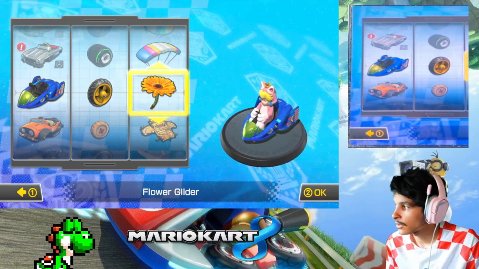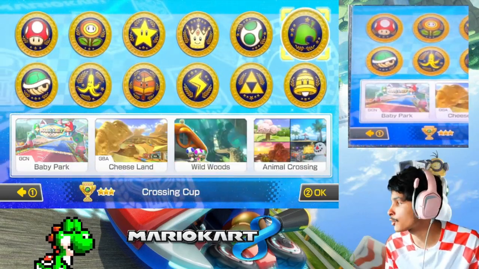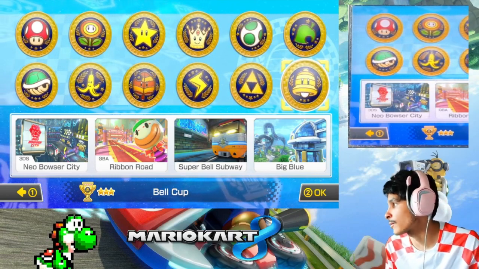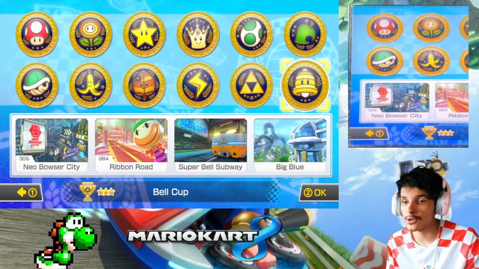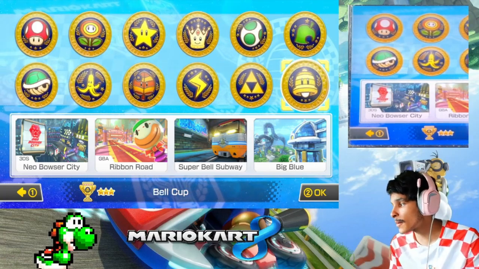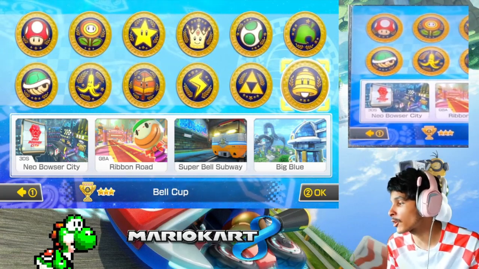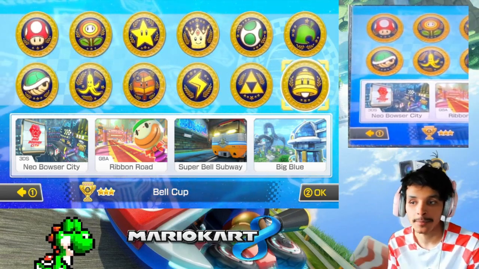Why not? Okay, guys. Previously in the last episode, everyone, we did the Crossing Cup with Villager. The male Villager, actually. Now, it's time to do the Bell Cup with Cat Peach. Because I think it's appropriate to do it with 3D World shenanigans. So, yeah. We have 3DS Neo Bowser City from Mario Kart 7, GBA Ribbon Road from Mario Kart Super Circuit, two retro tracks, Super Bell Subway, a Mario Kart 8 track, and Big Blue, an F-Zero track, but it's in Mario Kart 8. So, both in Mario Kart 8, two that are retro console tracks. Without further ado, let's get this started.